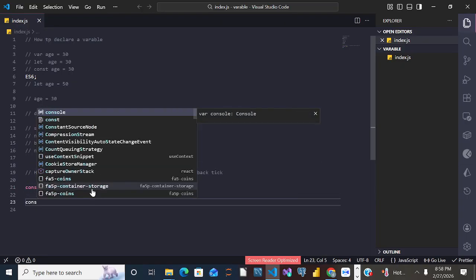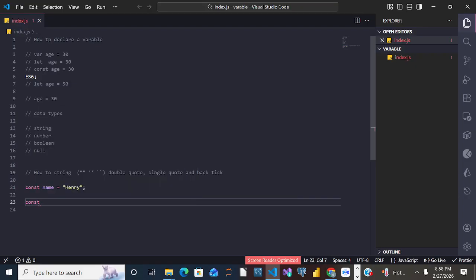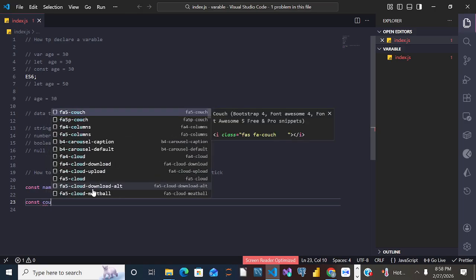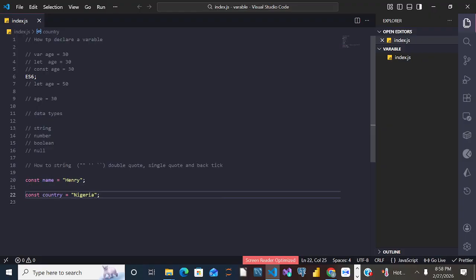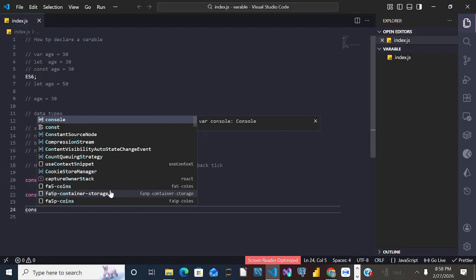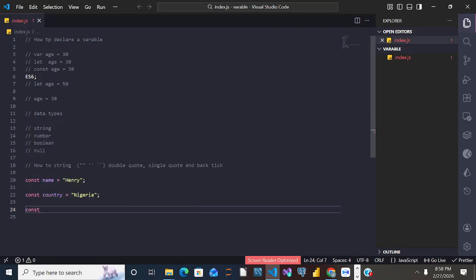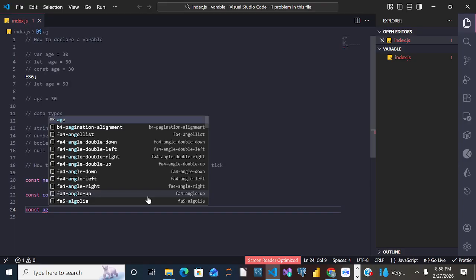We can say const country is equal to, since Nigeria is a word, so it's a string, Nigeria. We can say const, someone should suggest another word we can use as a string. Address. Thank you. Const address.